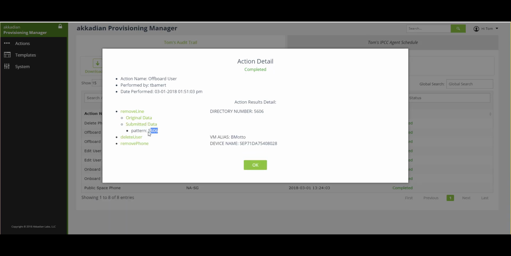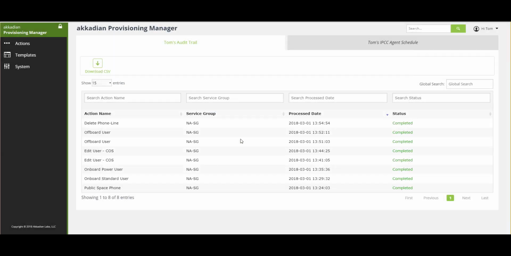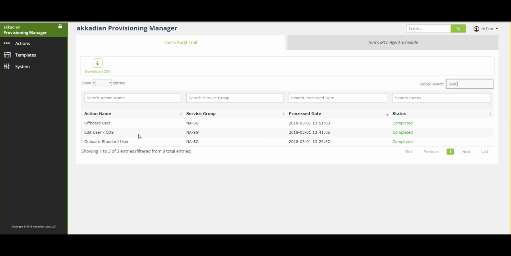But I want to show you, let's say that you are doing these all day long, and you need to find a job based on an extension. Hey, did I process this? If you'll notice up here, we can search by action name, service group, process date, status. That's great. What if I want to find a job that I processed with extension 5606, right?